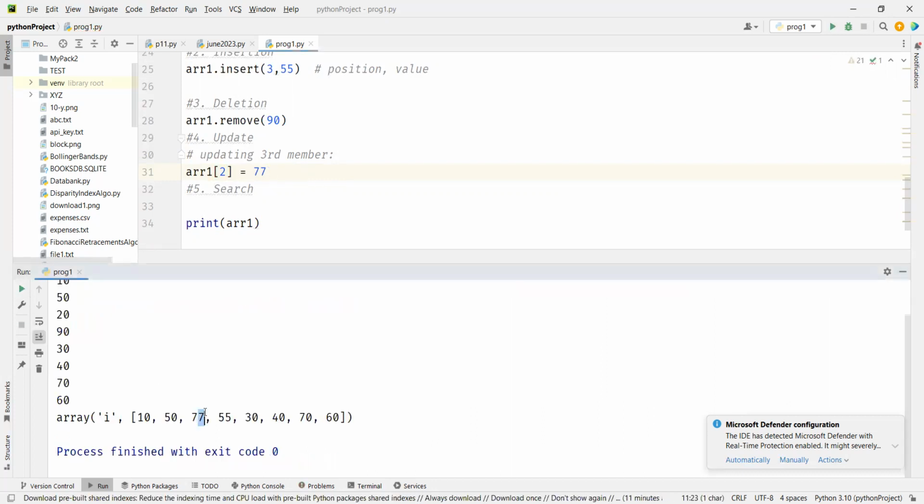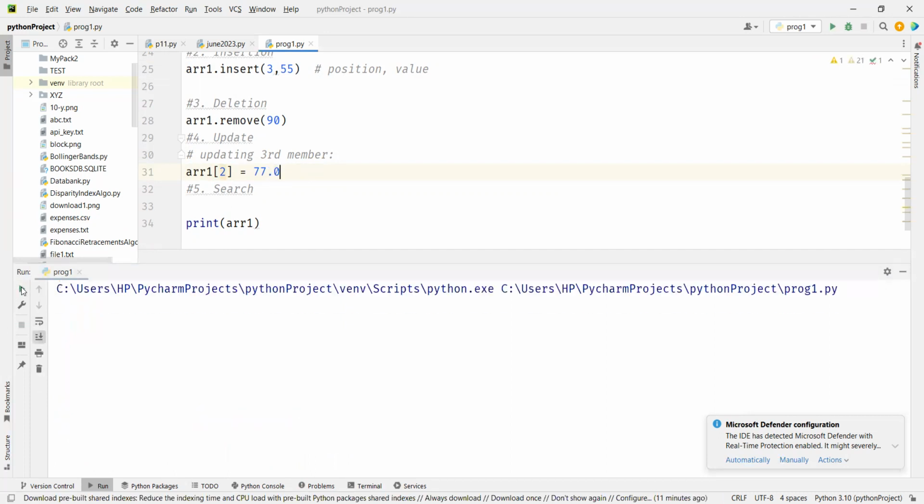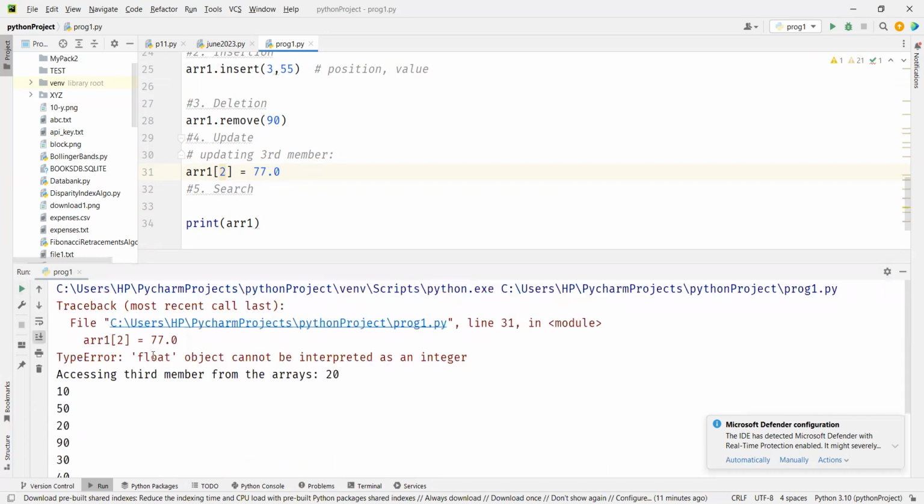So you see, the third member is 77, directly equal to. Now, if I try to give it 77.0, it cannot be interpreted as an integer, because we gave a float there. So this is how you update a member.